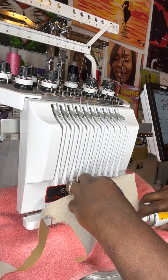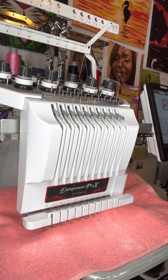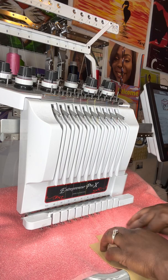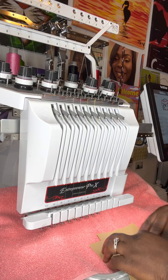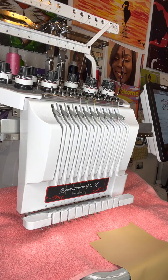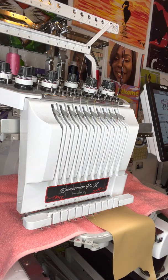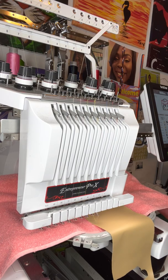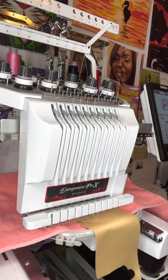So sometimes when you spray it on the back of the vinyl, it gets on different parts and it's hard to cut around it. So make sure you cover all the edges of the placement stitch. Now the next stitch is what we call the tack down, which will tack down the material in place. And I do this color usually in white, but you can do it in the color of the marine vinyl that you choose, but it's personal preference.